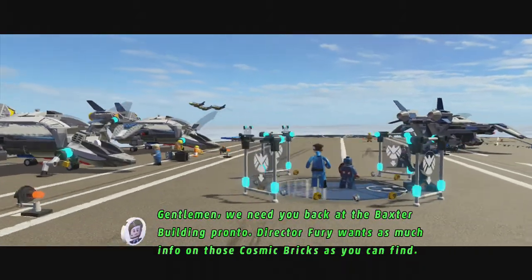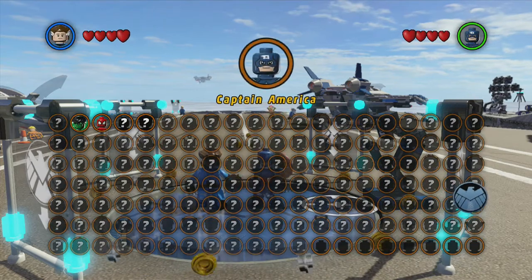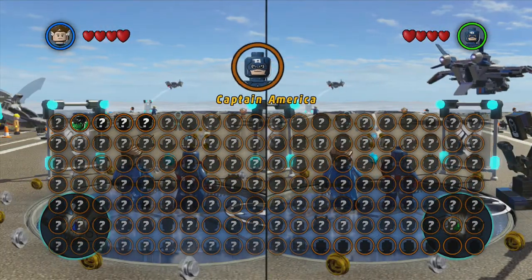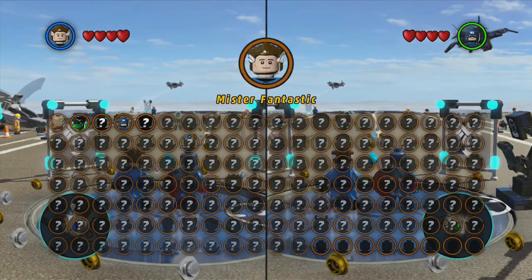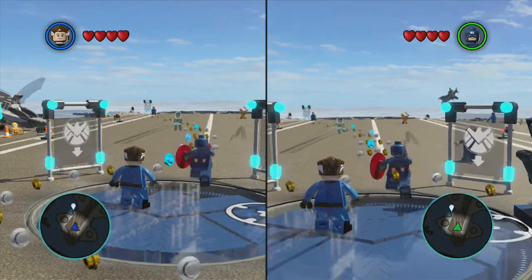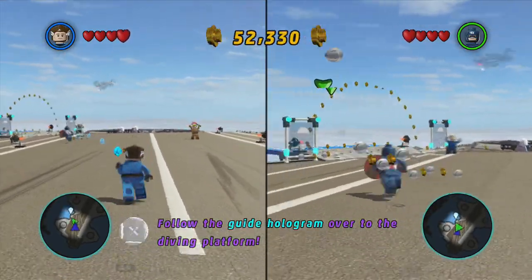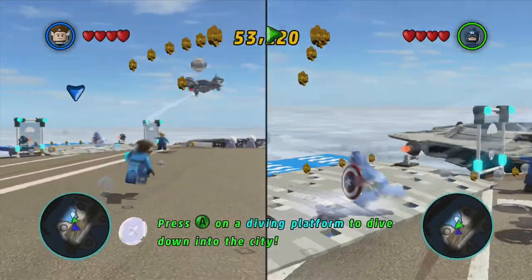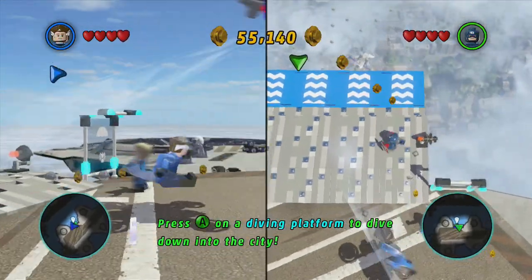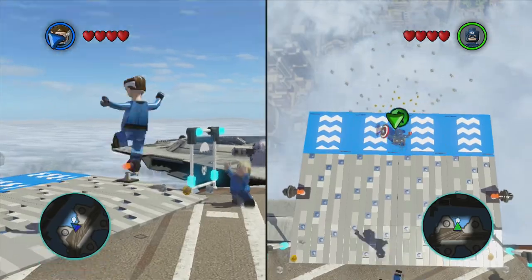We are going to do LEGO Marvel Super Heroes Part 2, and we just got Captain America. We met Maria Hill, and we're on the Sky Ranger, Sky Base. Where, who am I, Mr. Fantastic? Follow the guide hologram to the area. Oh, hologram, where'd you go? Hello? It's down there. Okay.